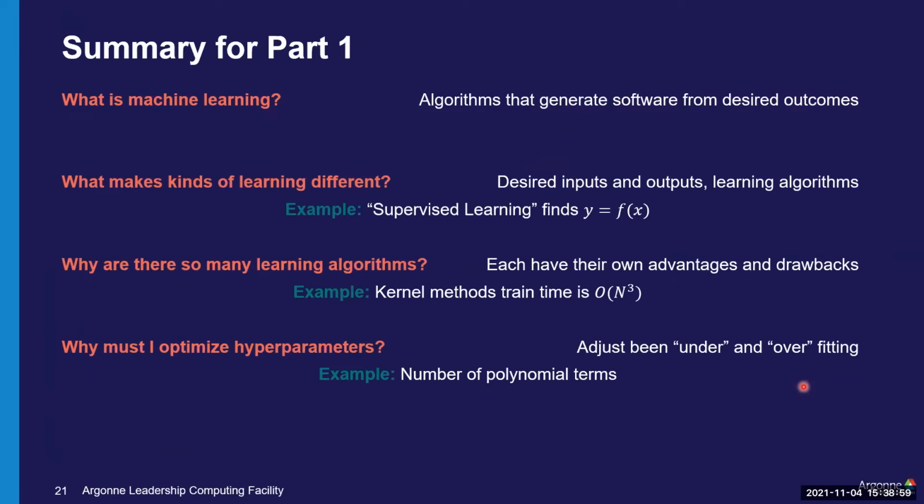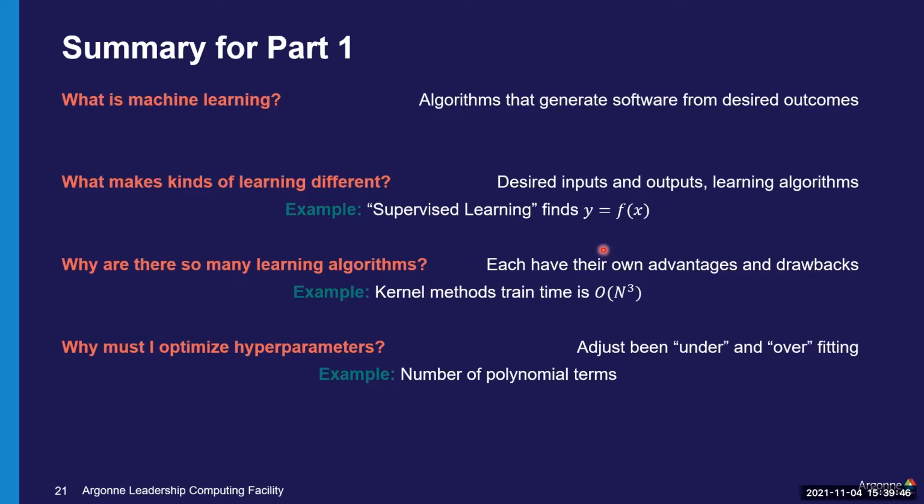So at this point, this actually wraps up the me talking through slides portion of the first half of our class. And before I go to Scikit-Learn, I just want to remind you of all the different bits of theory that we covered. In general, the way that I view machine learning, and a view that is shared by many others, is that machine learning are those algorithms which generate software that produce desired outcomes. And this broad technique has very many different subcategories that are each different in what is that desired outcome, how do I achieve it, and what sort of training data does that require? Where, for example, supervised learning finds a function that predicts y given x.